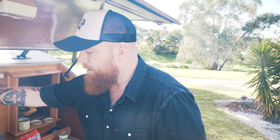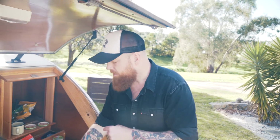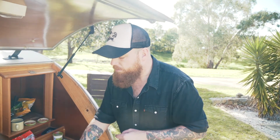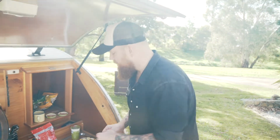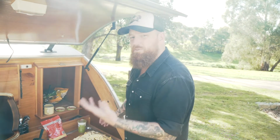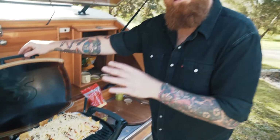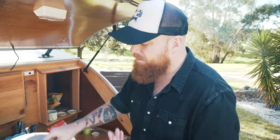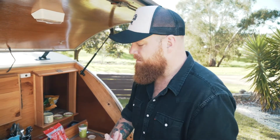So we're going to put this in the oven right now, in our barbecue oven. But we are going to dial the temperature right back down. We're going to make it sit at just above the lowest temperature there, because you want to slow cook. In this thing, it's really easy to cook it too quickly and the bottom will burn. We're going to close this up and we'll come back to you shortly. Basically, you want to let it cook for maybe a beer's length. If you break cocks, maybe leave it 2.5, maybe even 3 beers.